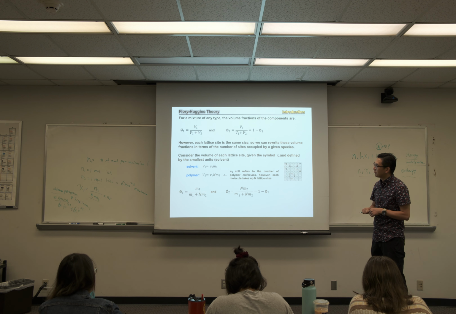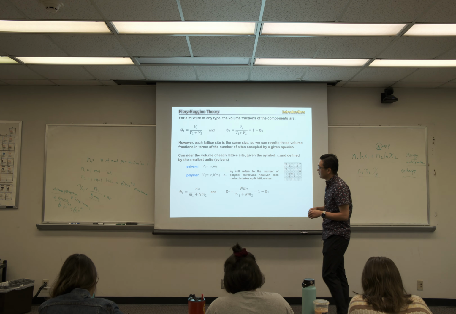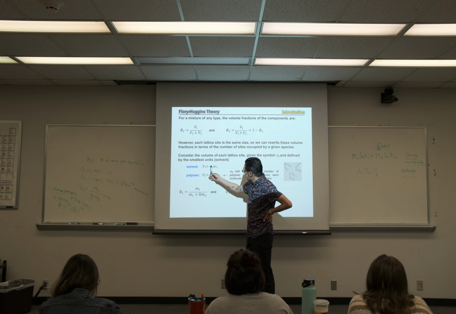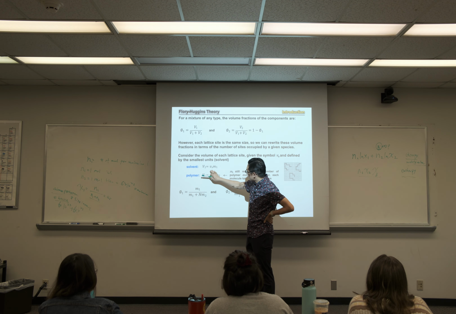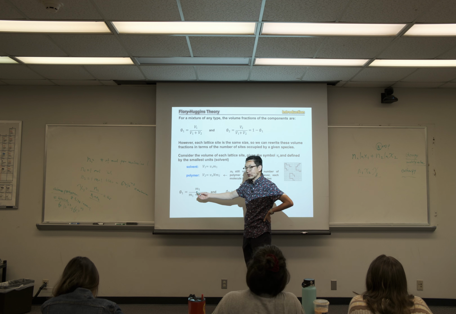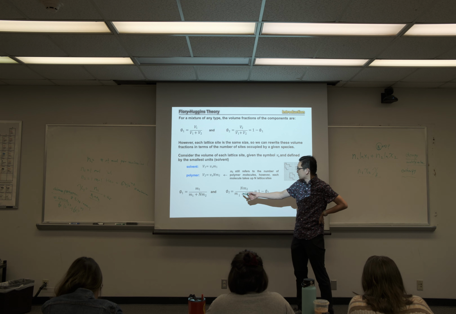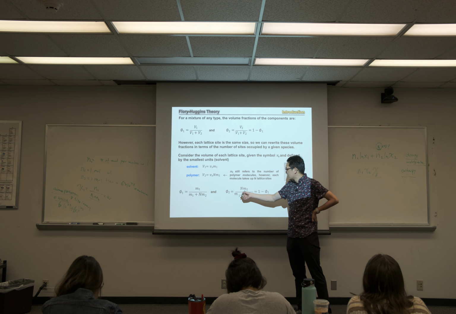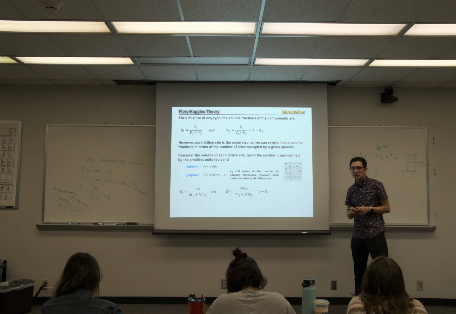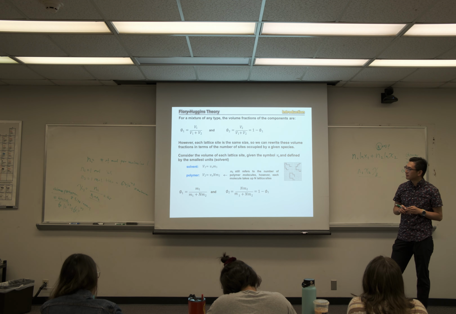So in this case, we can define the volume fraction of the solvents as phi1. So the total volume will be V0M1 plus V0N1M2. So for phi1, the volume fraction of the solvents, V0 will cancel out from the top and bottom. So you would only be left with M1 divided by M1 plus M2. And for the polymer volume fraction, it will be defined by the later equation. Questions?